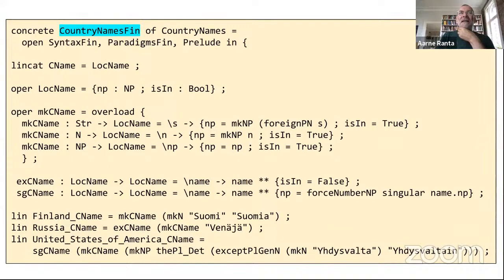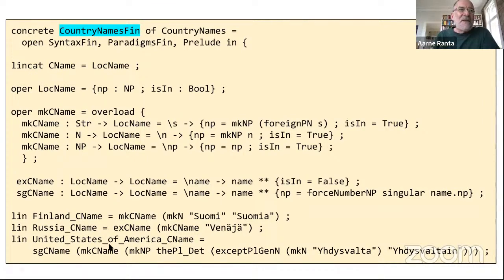In Finnish, it's basically whether you use the in cases or the on cases. The default is to use the in cases, but for some, for instance island states or states consisting of many islands, you use the on case. And also for whatever reason, for Russia, you use the on case, even though it's as far from being an island as anything.